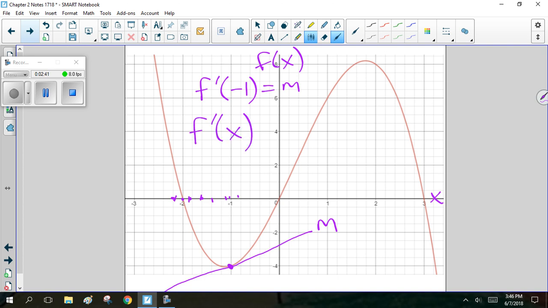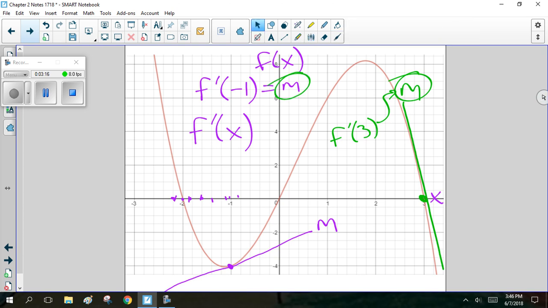Okay? So, suppose I wanted to find f prime of, I don't know, 3. So f prime of 3 would represent, if I find my x value, happens to be that f of x there is 0, f of 3 is 0, but if I draw in my tangent line and find the slope of that, that would be f prime of 3, would be the value of this slope here, okay? And notice this slope, even though I used the same letters, which is sloppy, is different from this slope, right? Okay? So that's one explanation for it, all right?